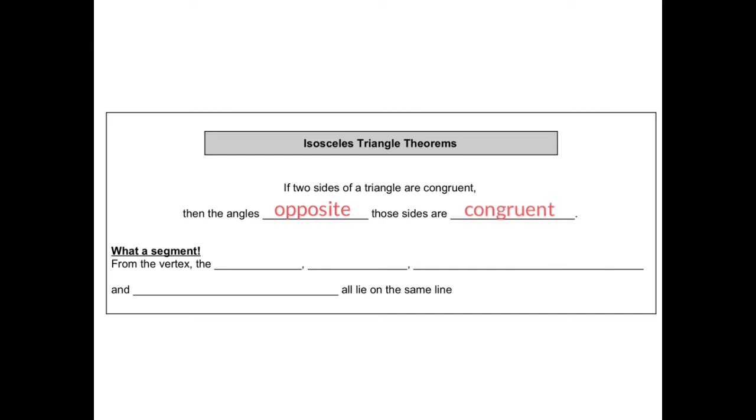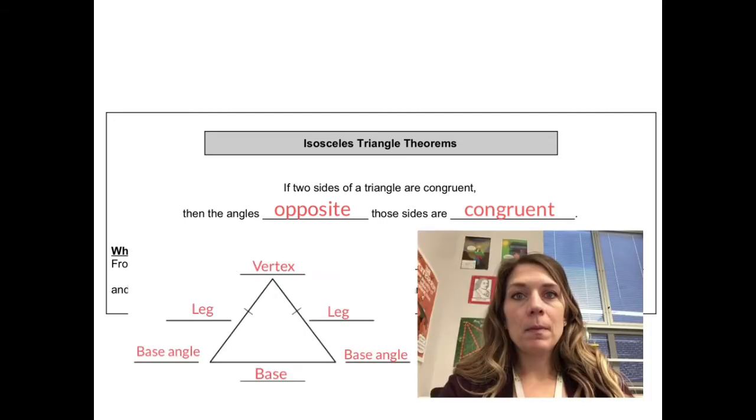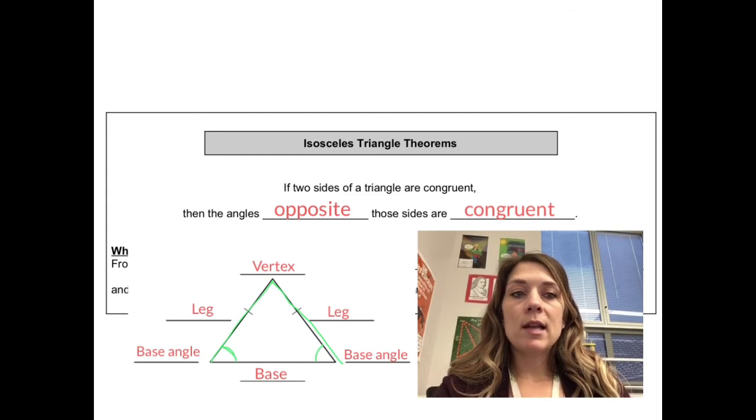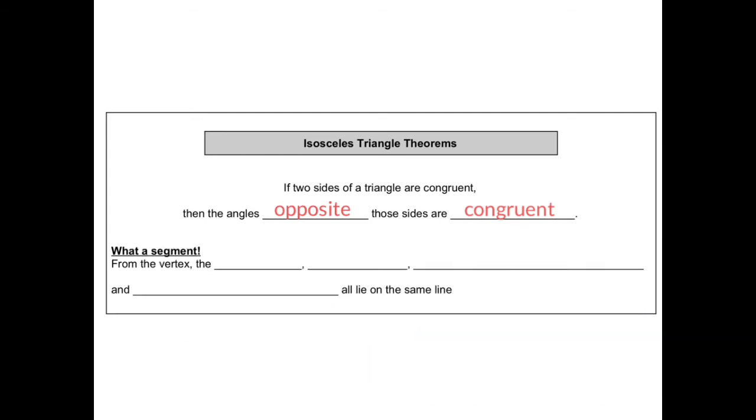A theorem with the isosceles triangle is that if 2 sides of a triangle are congruent, which is by definition an isosceles triangle, then the angles opposite those sides are congruent. So applying that to the picture, since these legs are congruent, then the angles that are opposite those legs are also congruent. So that means these base angles actually end up being congruent also. So an isosceles triangle uses these 2 congruent legs to state that their base angles are also congruent.